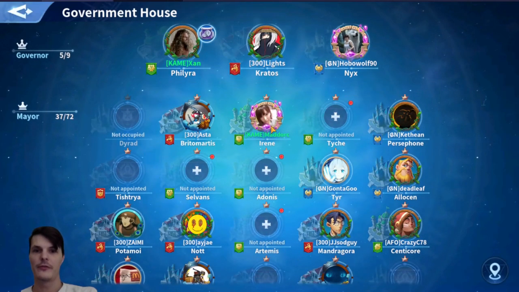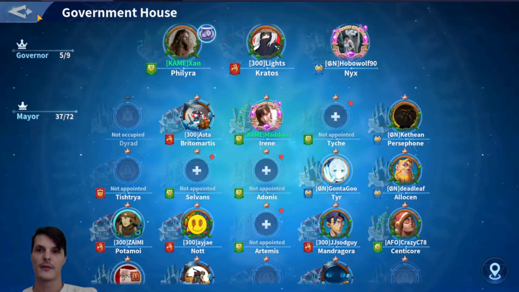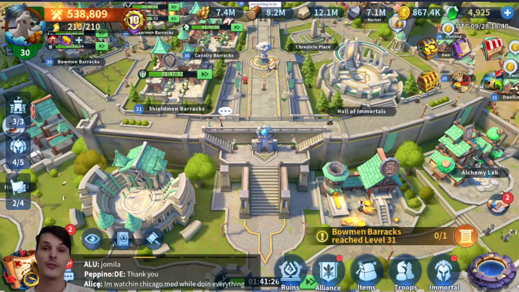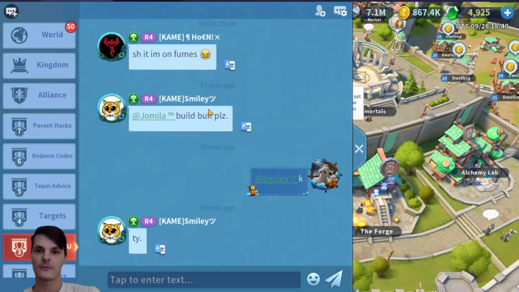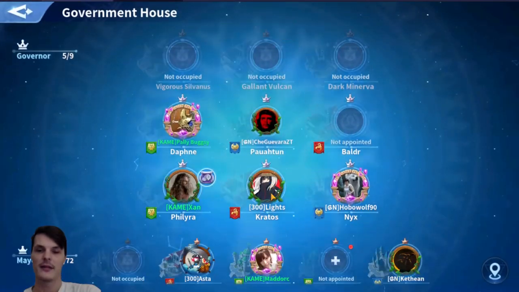This is just one way to view them. So you see I have one person holding the technology upgrade speed. So that's 3% upgrade speed to your technology. Now, the only reason I threw this in on this video instead of an exclusively R6 video is it's up to the alliance members to ask for the buff. So they'll go to the mayor chat and say, hey, can I get build buff? So I gave him build buff smiley.